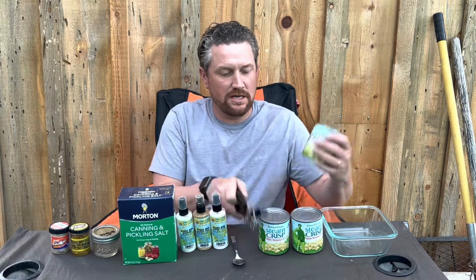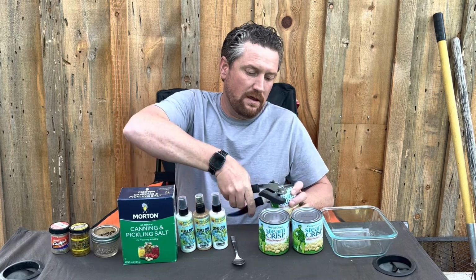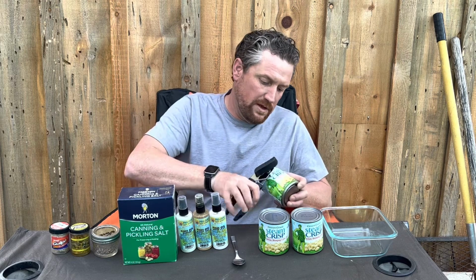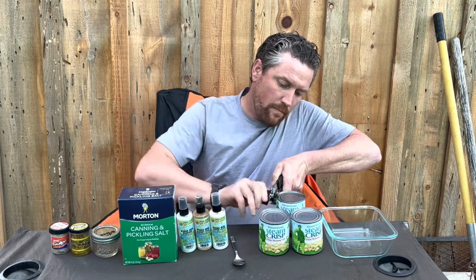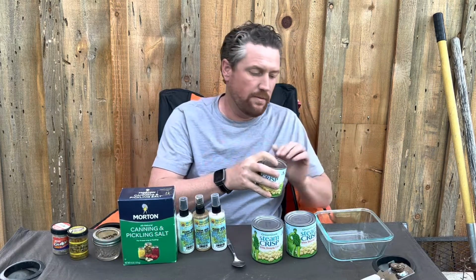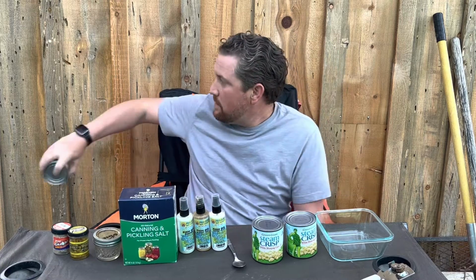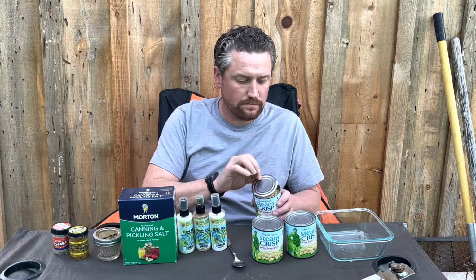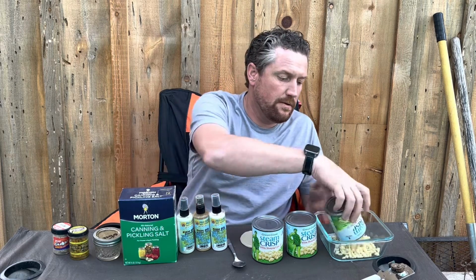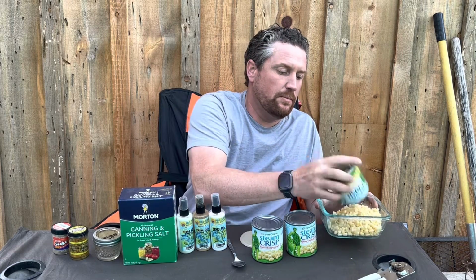So it's nice to have smaller jars, and I'll just grab one jar, or if I've made a couple different scents, maybe I'll grab one of each scent and take them with. So first thing, we're gonna take a can of this corn and open it. Corn's open. I'm gonna drain off all the juice like so, and put it in just any container.